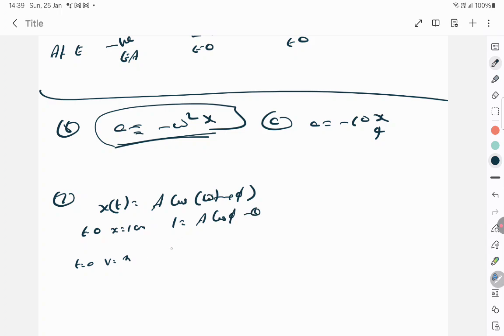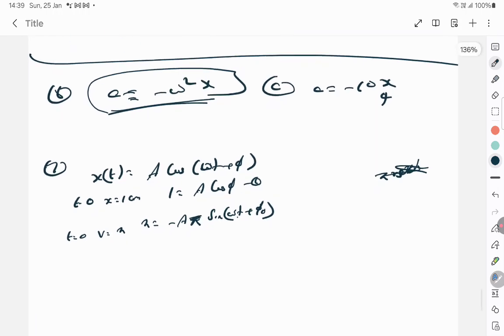Now to find velocity, let's differentiate x of t. You get minus a omega sine(omega t plus phi naught). That will give me my velocity, which is pi. But in this question they have given omega to be pi. To be very honest, when I did the question, I found that they have given pi per second. It should be radians per second. Then only I can take it as pi. Anyway, let me correct that mistake. I'll correct the question to radians per second.